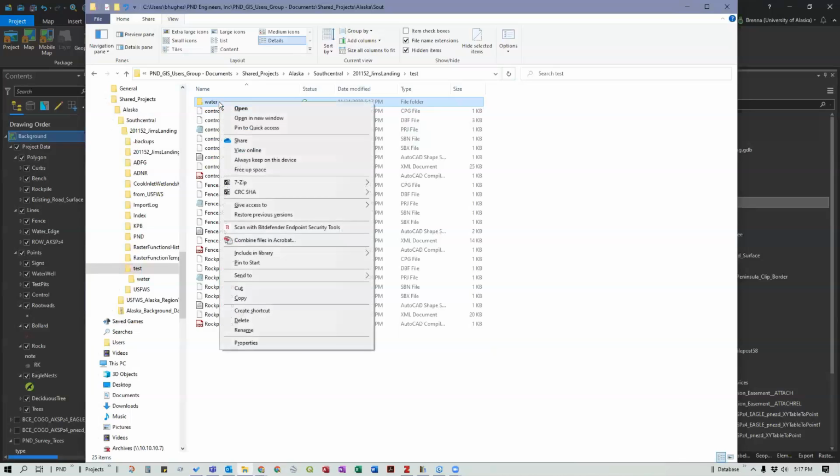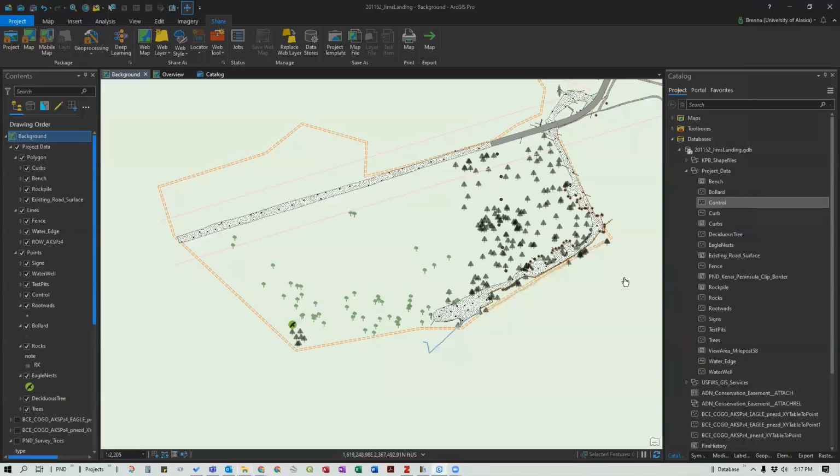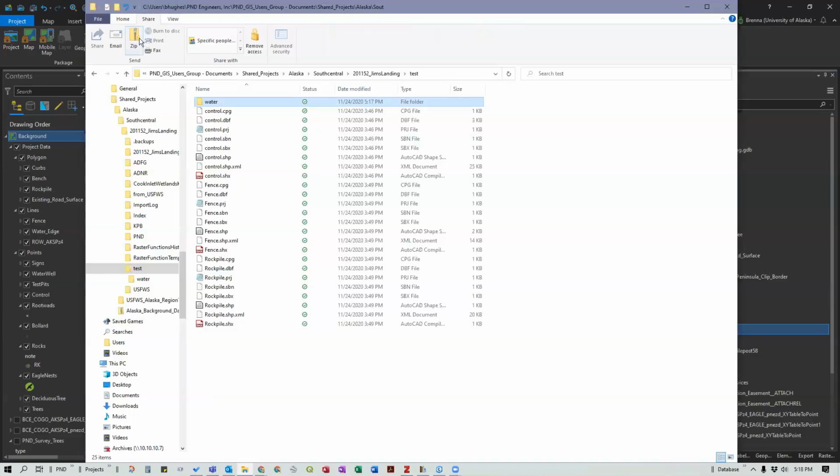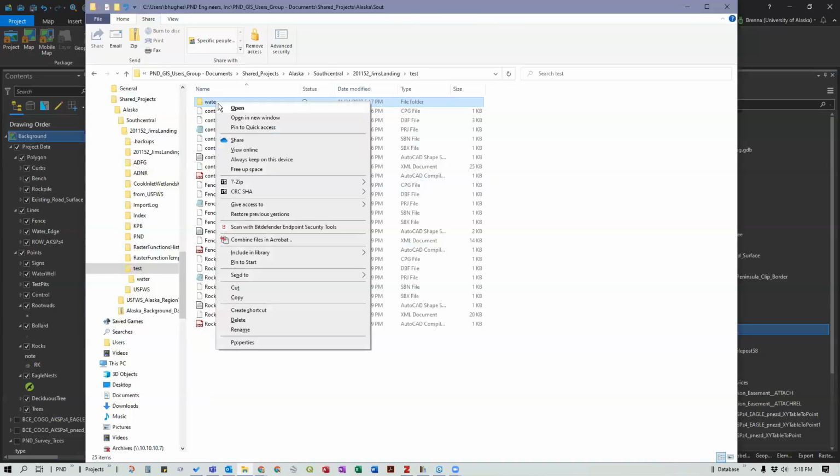So I think I showed you guys a couple of zip tools. There's the built-in one for Windows, right? When I select this folder and I want to share it, there's a zip option here, or you can download a free tool like 7-zip, which I recommend anybody using GIS. This is one of my favorite free tools out there because there's a lot of weird formats that you get really large GIS files in that 7-zip can extract that's not part of the built-in Windows zip file.